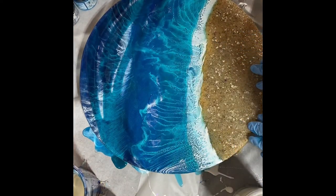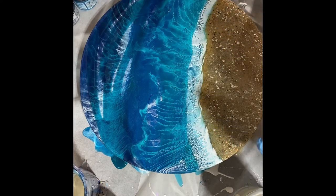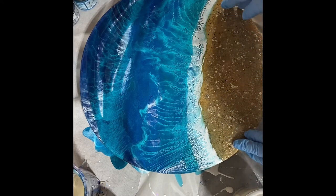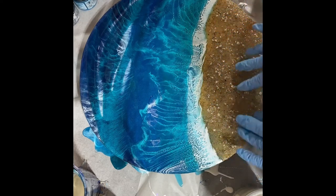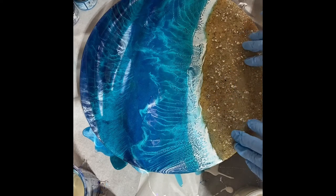With the memorial pieces, what I do is first mix resin with just some regular sand — just regular sand you can get from any craft store. If a customer has their own sand, I can definitely use that, like from a beach that they love to go to or something like that. I lay that down, and while it's still wet, I take a small amount of the ashes and sprinkle them throughout. I let them kind of settle, then go in with my fingers and just kind of tap everything in. Make sure it's nice and blended and even, and sometimes I go in with another layer of the ashes as well, depending on how it's looking.